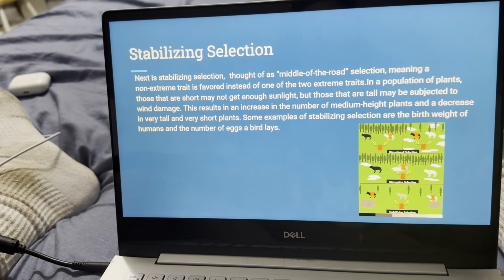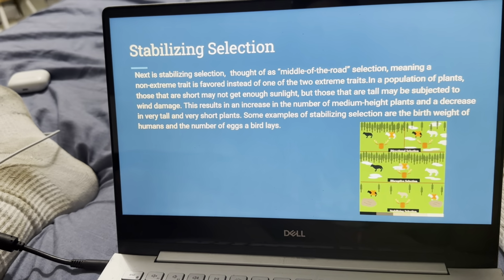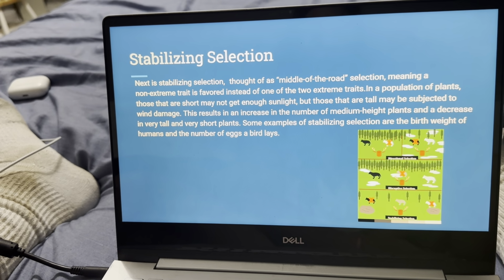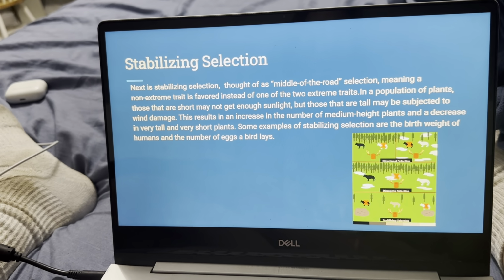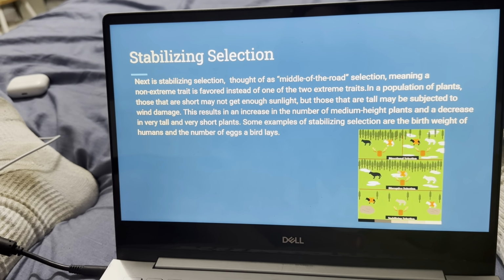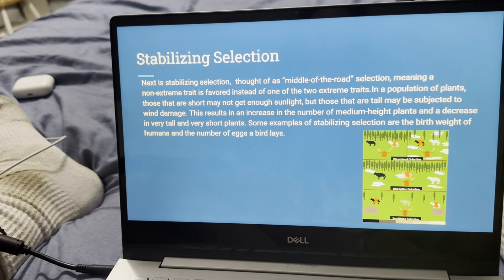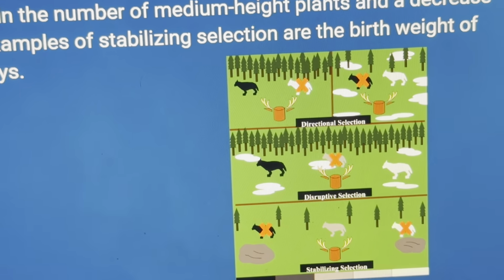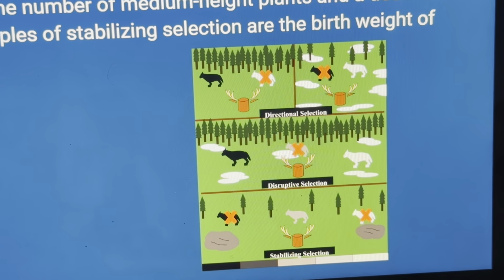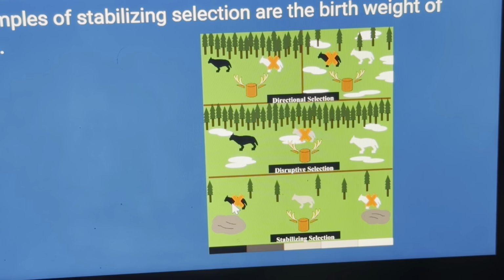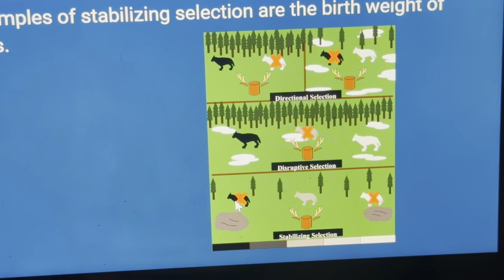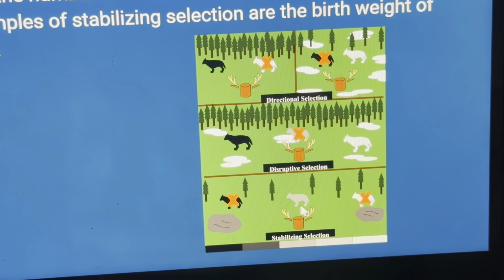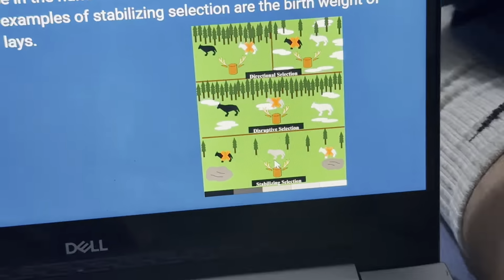water damage. But then you also have what they call condos, and condos are kind of a happy medium, so we don't have as much issue with water, and they're not so tall that they have all these wind problems. So that's just another example of the middle of the road. And also we have a picture down here that shows that same type of thing, especially looking right here. One end of the spectrum, the complete polar opposite end of the spectrum, and then just your happy little medium is stabilizing selection.